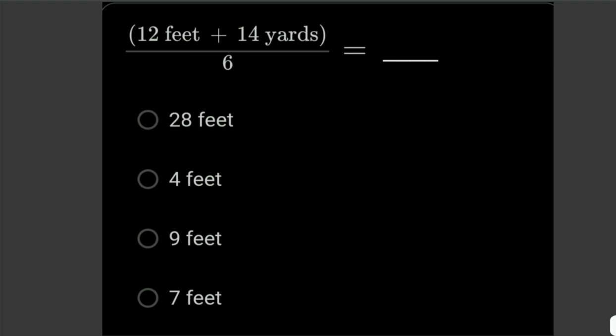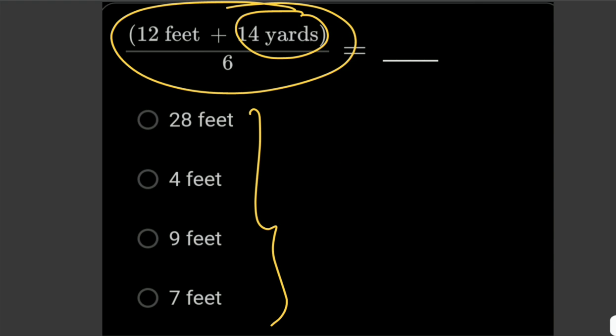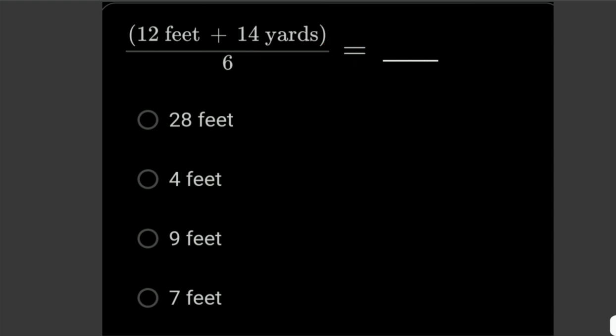Now to solve this, notice that we have two units of measure here. We have feet and yards. So we need to convert everything to one standard unit of measure. And notice that in the options below, we only have feet as the standard unit of measure. So that means we need to convert 14 yards into feet before we can solve this problem. So let's convert 14 yards into feet.